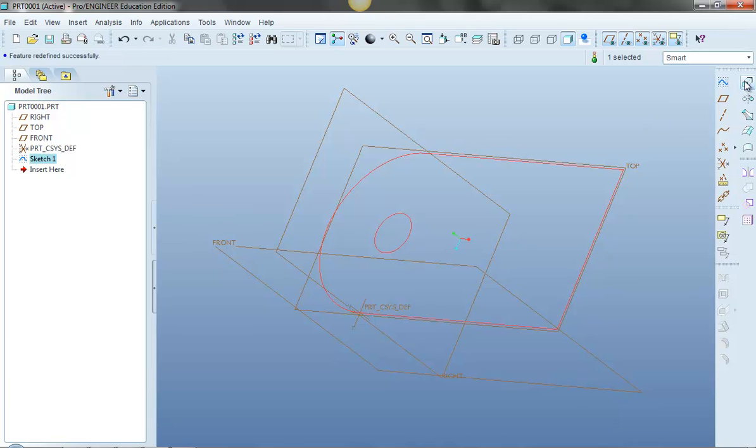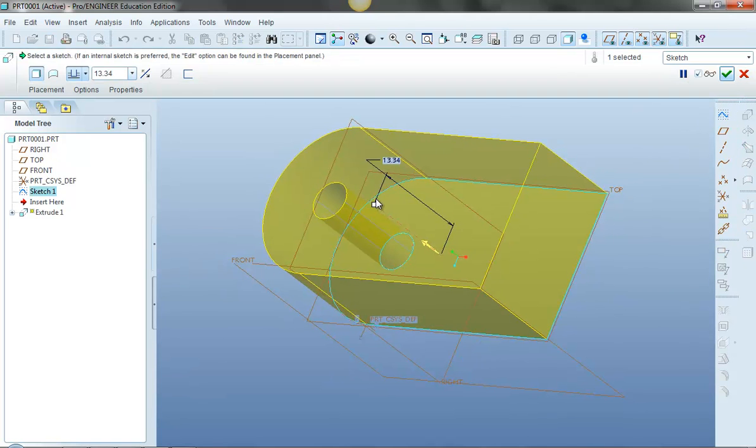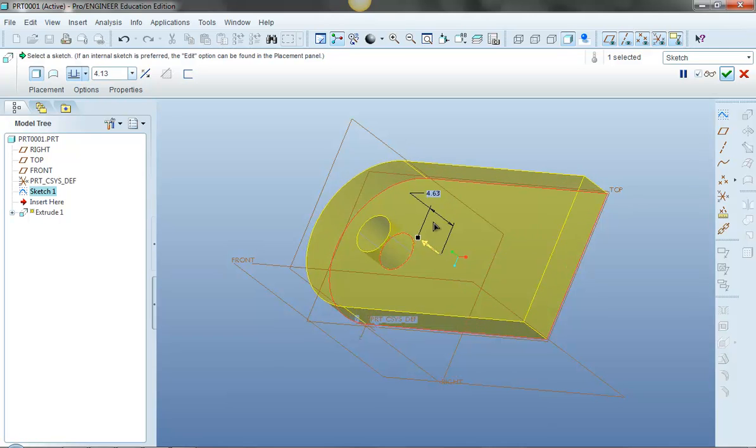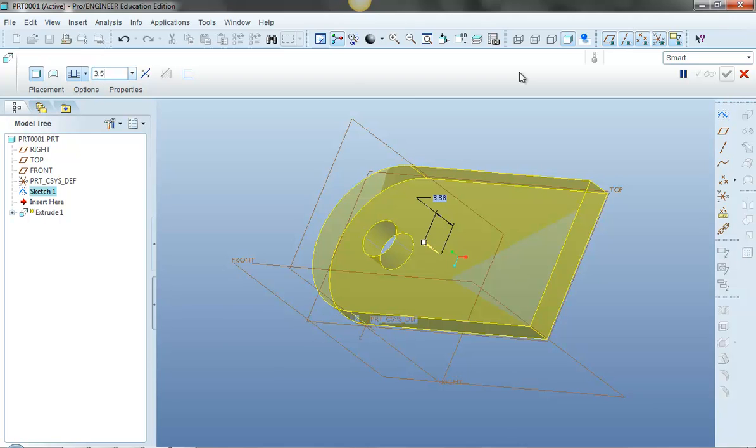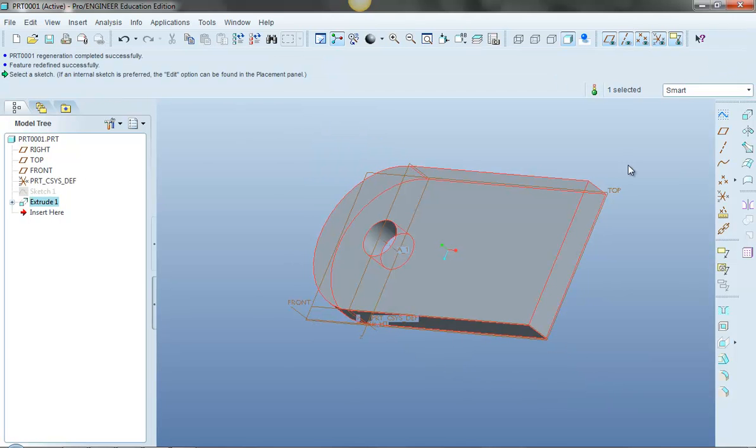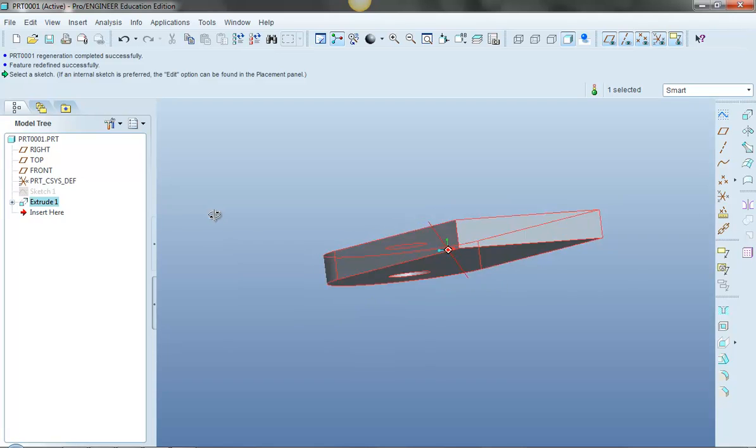So I'm going to come up to extrude. Now it's going to come out and let's find a reasonable distance here. Maybe 3.5. So I'm going to come up here to the dashboard and write 3.5. And I'll say, oh, I don't know what it was expecting me to do. Oh, it was expecting me to click to accept the 3.5. And here we are being done. All right, so that looks pretty good.